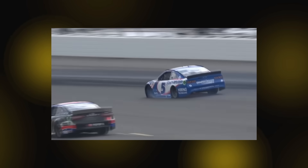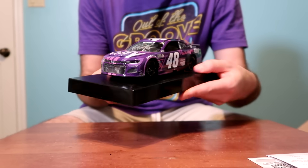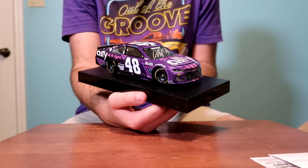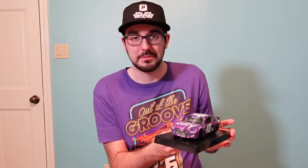Pocono! This was the race where Kyle Larson blew a tire heading into the final turn, and Alex Bowman running second — right place, right time to capitalize. This may still be my favorite Ally scheme that Bowman has run, besides the one-offs like at Nashville. I like the white one from 2022. I didn't love either of his main Ally schemes this year — I think I liked the day one more than the night one, but neither were fantastic in my opinion. This one was just all around a nice-looking scheme, and he won. I think he won all four of those races that year in this paint scheme. This is a great one — fun race. Remember that Pocono finish like it was yesterday.